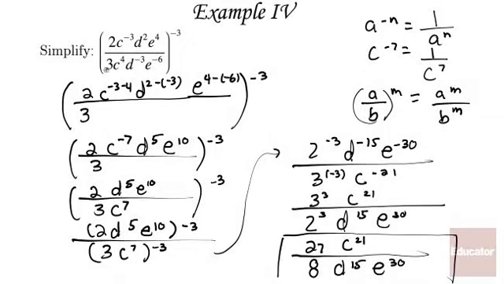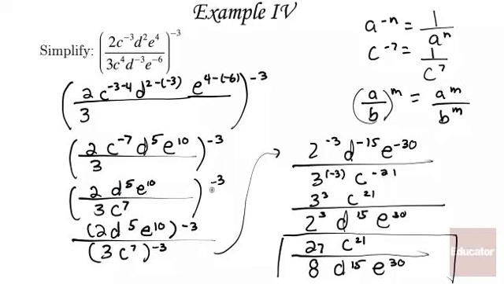Remember, when you see something like this, start out by making what you have inside the parentheses as simple as possible before you work with what's outside the parentheses. So in working with this, I did my division of all the exponential expressions with the same base, and I came up with this. I realized I have a negative exponent, so I used my rule to convert c to the negative 7th in the numerator. Instead, I will have c to the 7th in the denominator. So that's 1 over c to the 7th.